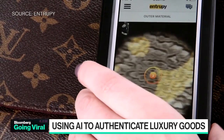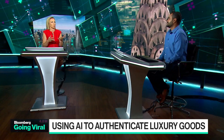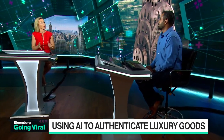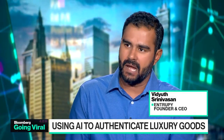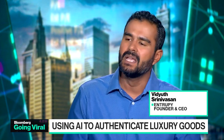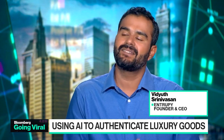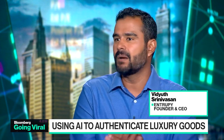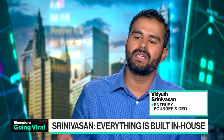Looking at a handbag, I can really understand how your technology would work for that. Where is the scalability for you? Scalability is available in almost any category where there are counterfeits, because the beauty of AI is this flywheel of learning and improving constantly. When you do that long enough and at large enough scale, you are disincentivizing counterfeiters from constantly going after that space and making better quality fakes, because at some point their margin is at a ceiling. So you're always half a step ahead — that's where the scalability and the AI piece is useful.